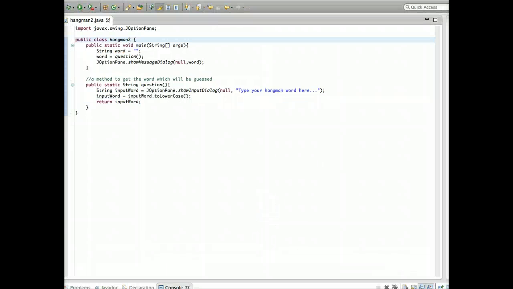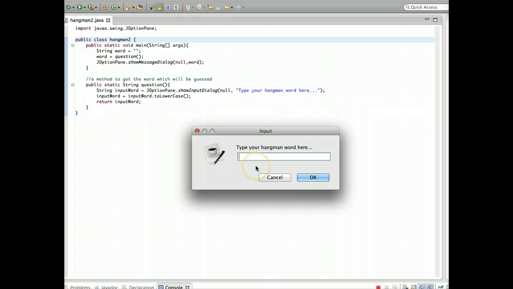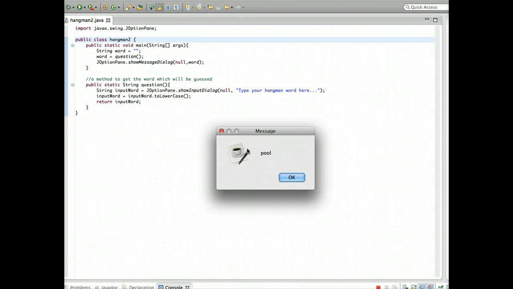I just had to pause there for a second because I'd installed Java 7 and I needed Eclipse to be able to handle Java 8. I just did an update on it. So I'm just going to try clicking this again. And hopefully, go. Here's our input. That's the option pane here, showInputDialog. I'm going to type it like pool, and then it returns pool. It says showMessageDialog pool. Okay, so I'll maybe go over some of that in the video, but we'll move on to another method.